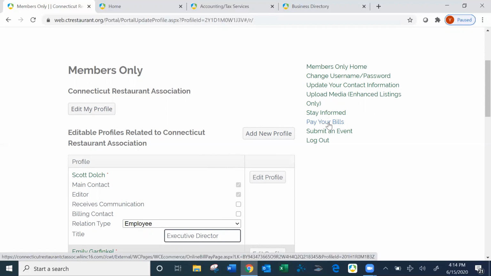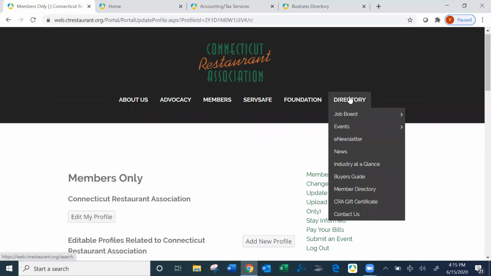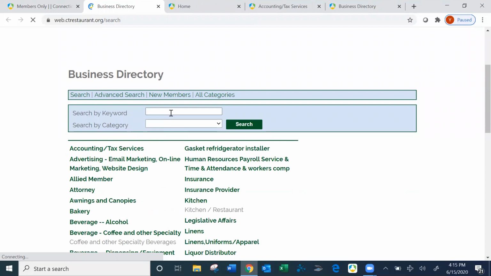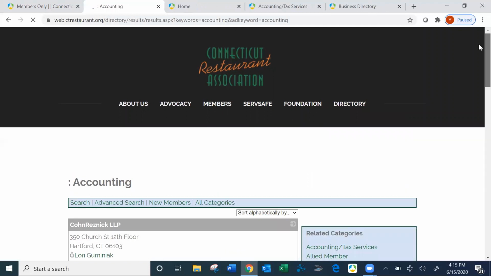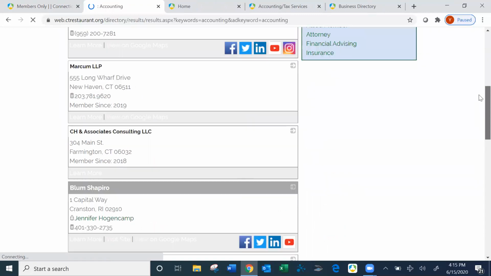You can pay your bills through the member portal. And down the road, you will be able to submit events and select what communications and affiliations that you want to receive from us. And there are many reasons why you want to have your member portal updated, but really one of the biggest things is going to be so that when users are searching our member directory, or even if somebody is Googling, they're going to find you in our directory because they're going to be able to type in keywords, or they're going to be able to select a category and find you. And again, you can see those ones that really stand out because they've added more information to their member record.